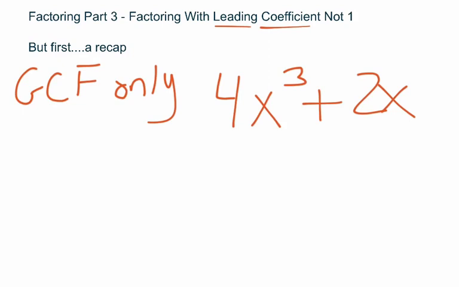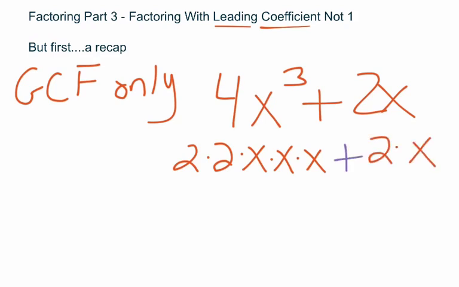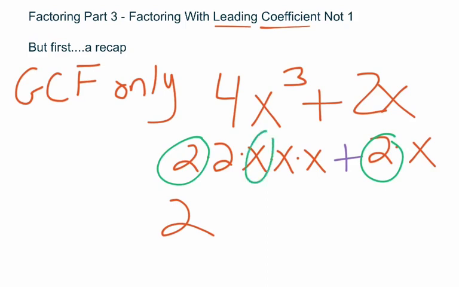And you can do this with your prime factorization, or you might look at it and just see, oh, there's a common factor of 2, because you can factor 2 out of 4, and there's a common factor of x. Or you could do it this way and break it down into your prime factorization. And you can see that we have a common factor of 2, which would come out of the parentheses, and a common factor of x, which would come out. And then we can see what's left. We're left with 2x squared.